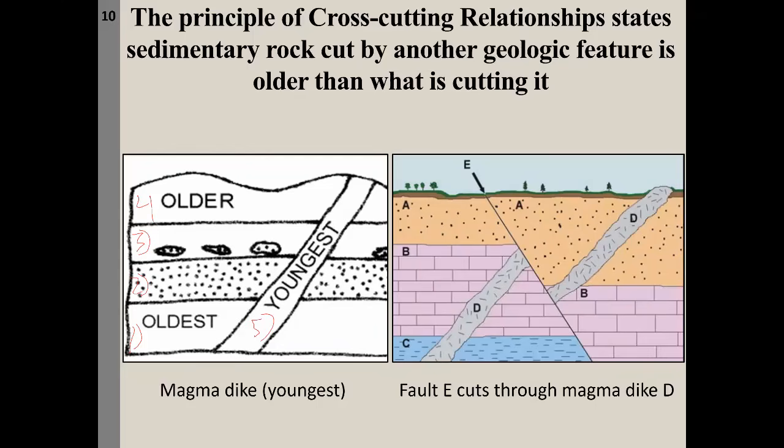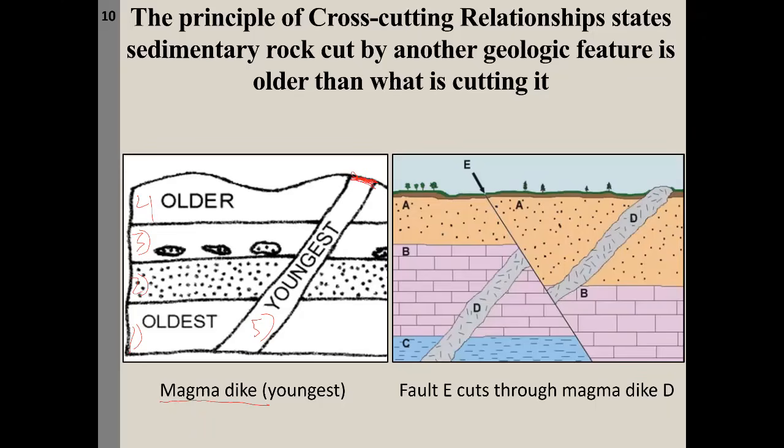Well, that must be 5 because it says youngest, right? Well, if it didn't say youngest, let's think. It's cutting through all these other layers, right? It's like it's inside of those other 1, 2, 3, and 4, those sedimentary units, right? Okay, so if it's inside of them, then those things had to have been there for it to get inside of them, right? Or for it to be here, it's a magma dike, right? So in order for that magma dike to slowly make its way to the surface, right? Okay, so that must be younger, because also notice the contact where youngest ends is at the surface, right?